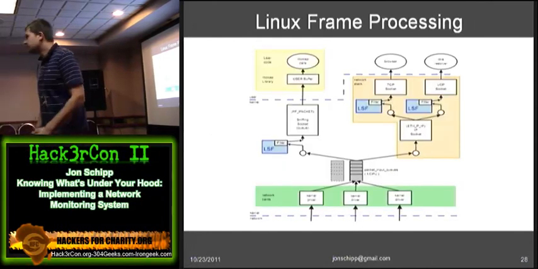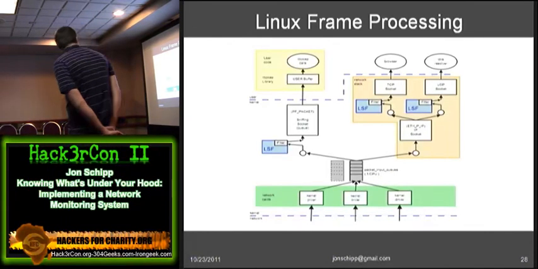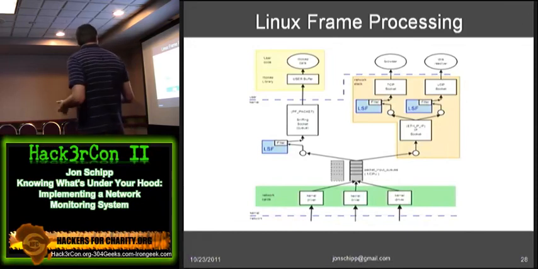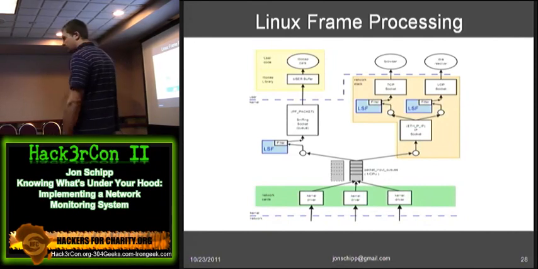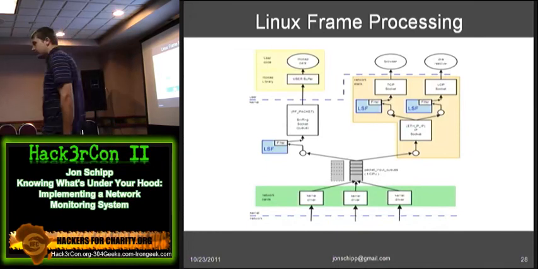Linux frame processing. So this is how it's done in Linux. We have a queue of pointers, and we're actually making 2 copies, one at LSF and one in the user space. So on that ground, it's more efficient. We only make 2 copies rather than 3 in FreeBSD. Something to keep in mind.